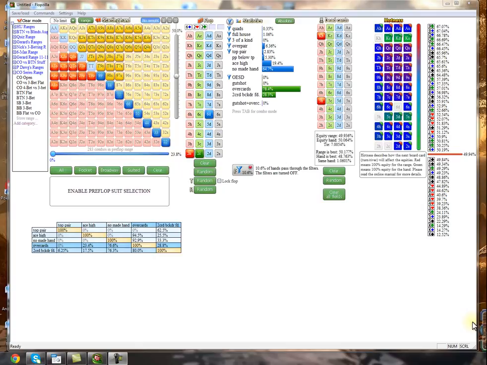Let's assume that we open in the cutoff with King 5 of hearts, which I have right here, and the big blind calls with King 5 of clubs. So we both have the exact same hand, and the flop comes King 2-2, so we both have the exact same hand, King 5 suited with the backdoor flush draw. So even though we both have the exact same hand, who's going to win the pot? Us with King 5 suited in the cutoff, or the big blind with King 5 suited? Well, we're of course going to win it because we're going to c-bet our entire range on this flop since our range is so much better than the opponent's and we have position.